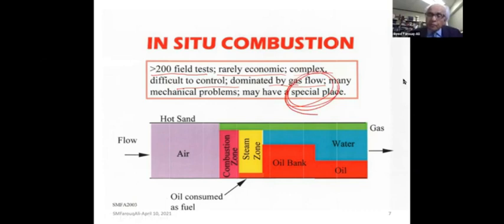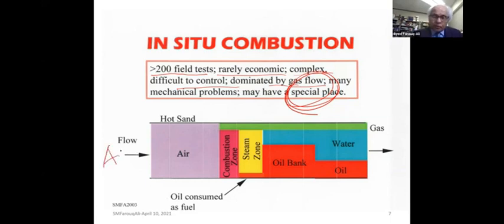There may be places where in situ combustion is the only choice, and then you have to be very careful how you design it. As I said, I've designed more than 13 actual projects which were actually implemented in the field. I could talk about them for hours if you want. But in situ combustion does have a place. I have spent a gigantic amount of time on in situ combustion. Still, I'm working on a project right at this point. So this diagram shows you how the fluids look. If you take a cross section of the field, we have flow.